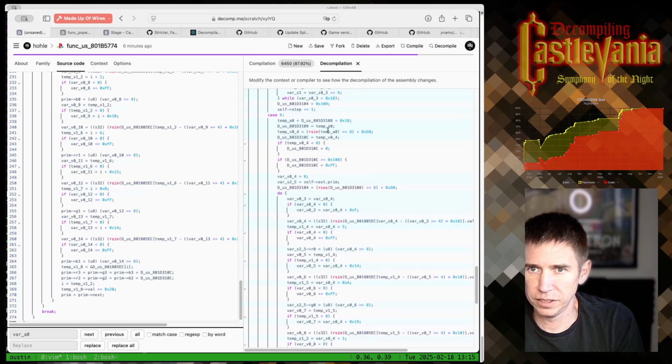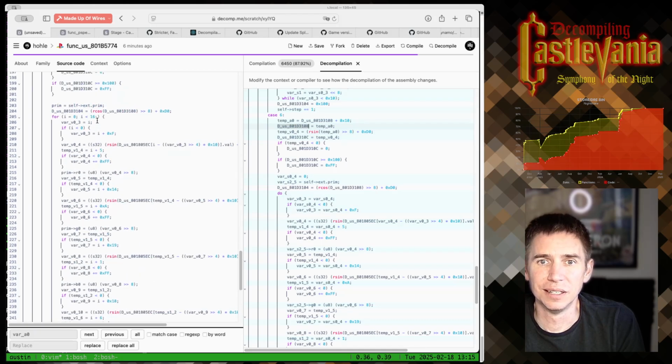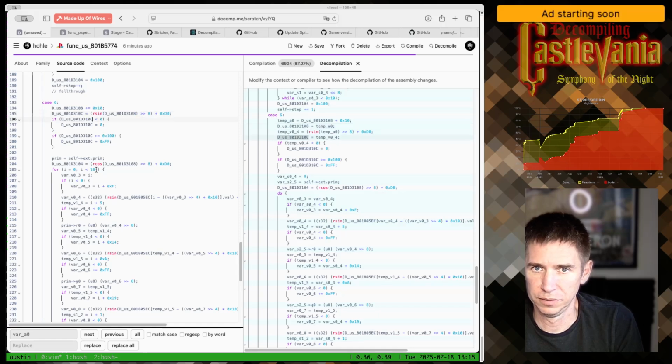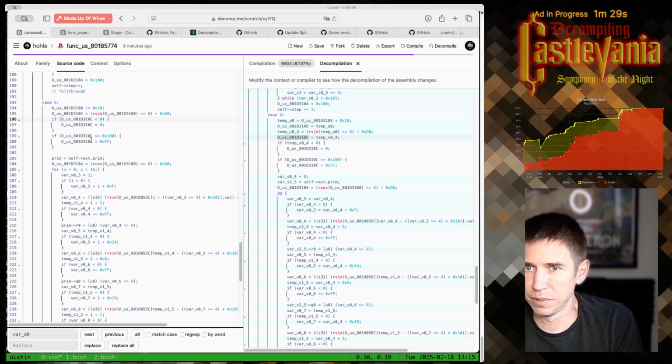And it could be that, oh, temp 0 is just this D. I screwed up when I was simplifying this. And temp v4 is this value. This looks like a min, and this is possibly a max.